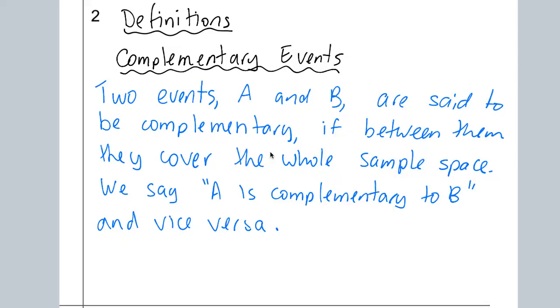Dogs and cats wouldn't be, yes, they would be. The small wrinkle is that there's dog and cat owners that are both, but yeah, they would be. So you have two options. They have to be two. I don't think you can talk about complementary with three. Because you wouldn't normally say A is complementary to B and C. Although technically you could. Well, it would be complementary to B and C together. Exactly. I was trying not to be too tricky, but you could say if D is the event of B and C, then A is complementary to D.